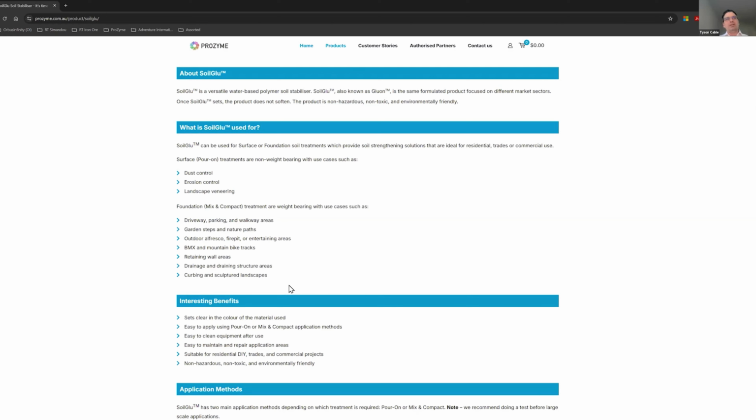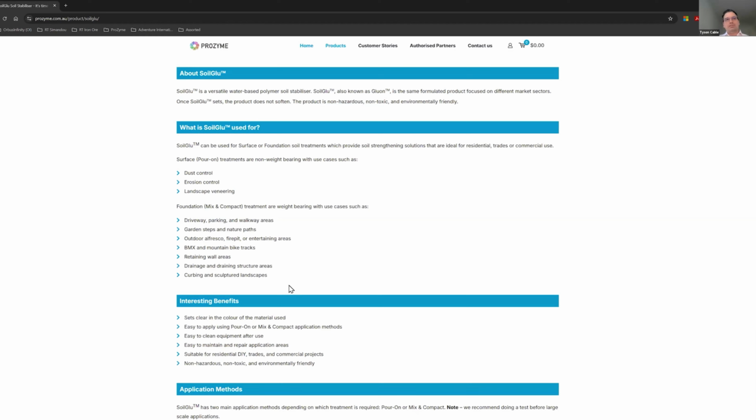You need to be aware that you need to do testing, because some soils, if they're finer or coarser, would have more or less surface area, and you'll need to have more or less volume to make sure that everything's properly coated. Because in the end, it's the coating of those soils touching each other with good distribution, because they're backfilling and touching each other in all the porous spots, that allows the water to evaporate out and then set it hard like a nice paver. And that's what you're going for. Okay, so if you can get to that point, you're going to have a really strong product and you can drive on it with a vehicle.